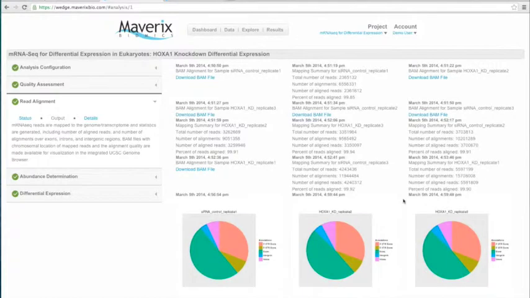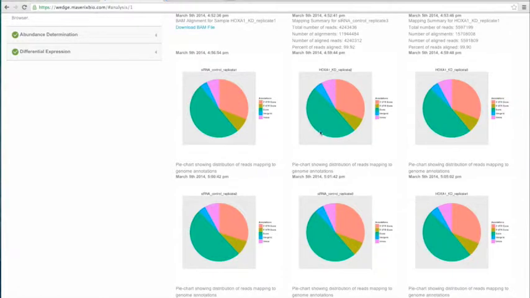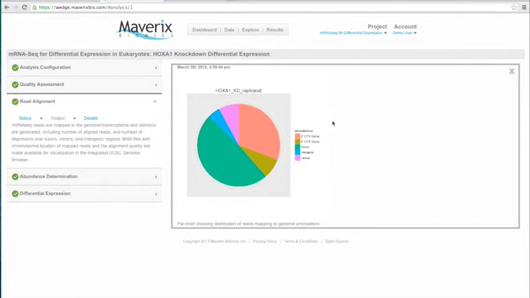And then one of the final things is looking at these pie charts, and this gives you an overview so you can quickly compare visually between your samples, and you can look at any of these individually and see what's being shown here. And what you're seeing is where your reads were mapping to the annotations within the reference genome. So the majority of them are mapping to exons, but you can get an idea of how many of those reads are mapping to other annotated regions, including introns, intergenic regions, as well as UTR.